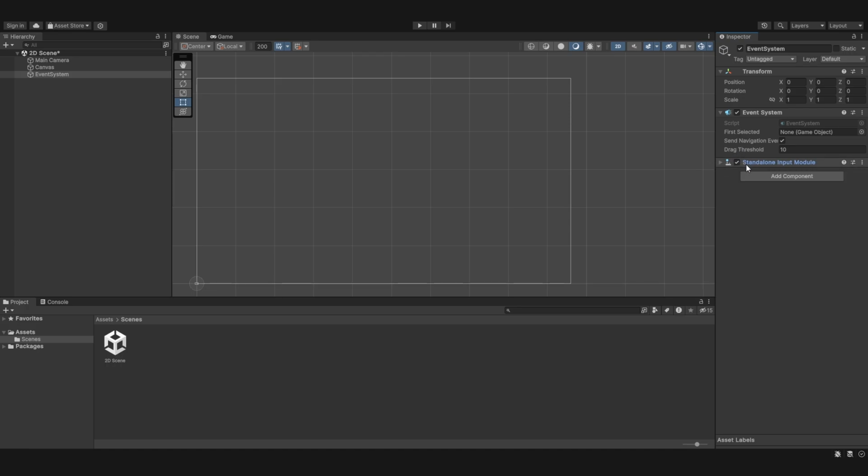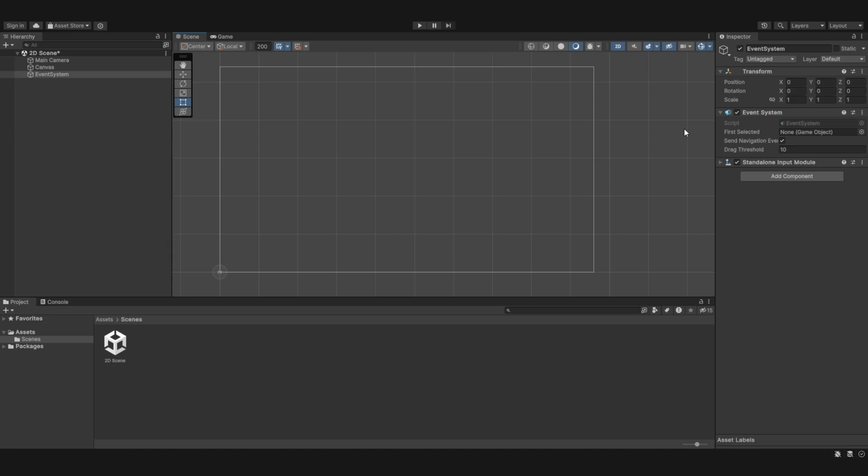So just to leave the input module, that'll update anyway. If you change your input system, it'll all get updated. So first of all, the event system, what is it? It is what it's called. It's basically the system of events. It manages all the events, so mouse clicks, things like that. So if a UI element is clicked, the event system is what is dealing with the event.